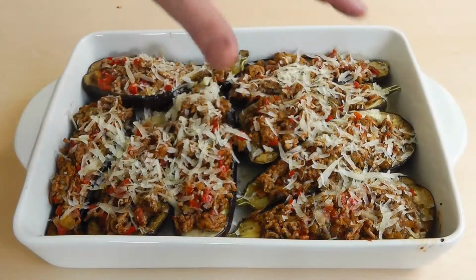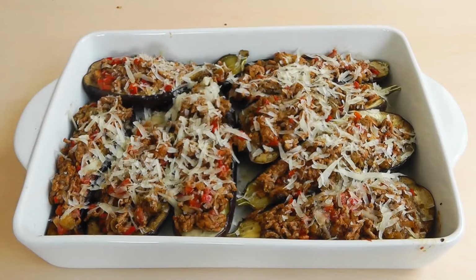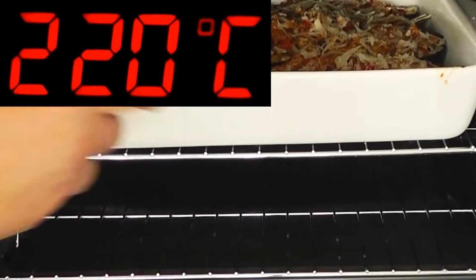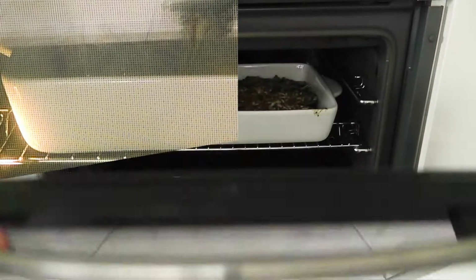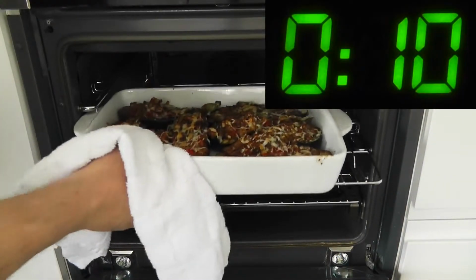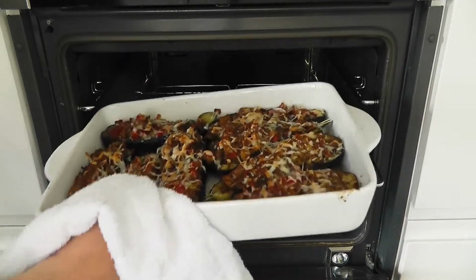Now we've got the aubergines all stuffed, we've put the cheese on top, that's ready to go back in the oven. Now what we're going to do is place it back in the oven, slightly higher temperature. We're going to put it in at 220 degrees Celsius, 425 degrees Fahrenheit, or gas mark 7, and we're going to cook for about another 8 or 10 minutes until the cheese is just sort of bubbling on top.